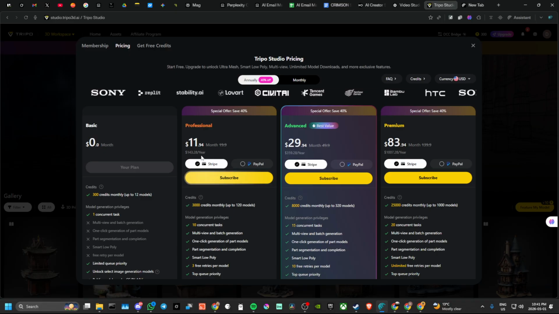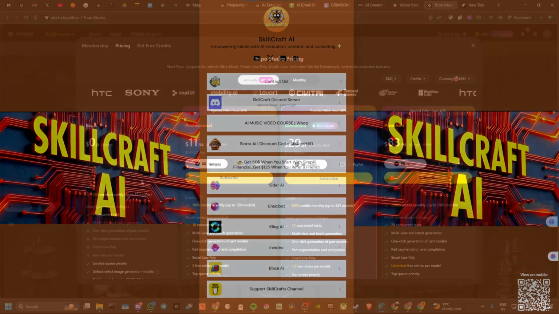So if we were to subscribe to any of these, then this button would light up and it would give us the option to go back to the basic plan if we want. So right now we don't see that option because we are on the basic plan, but if you were to subscribe, then you should see the basic plan. The button here should be lit up and that should allow you to go back to the basic plan and cancel your subscription. And that's all there is to it.